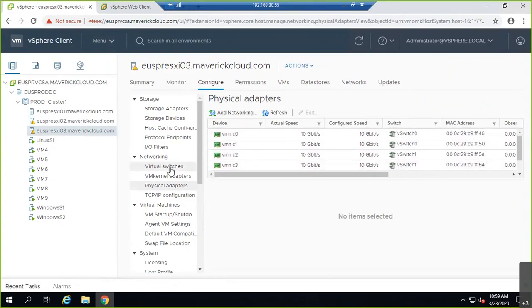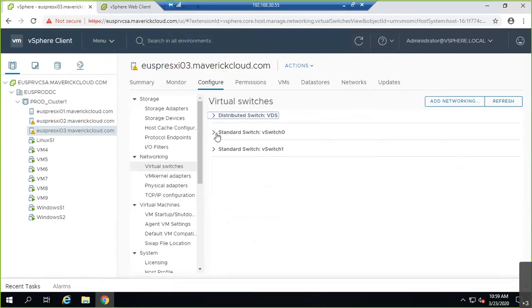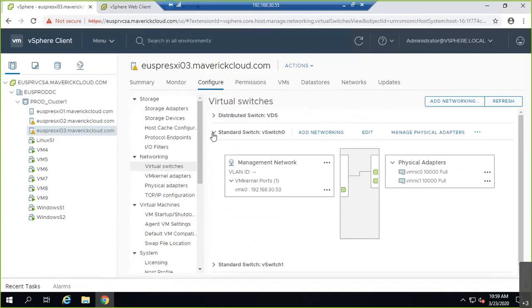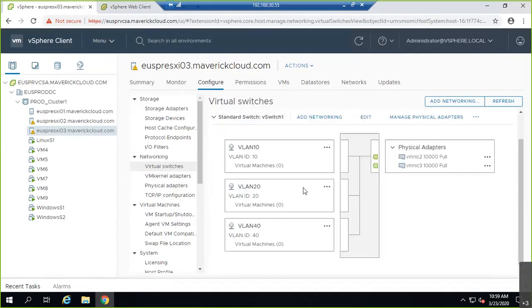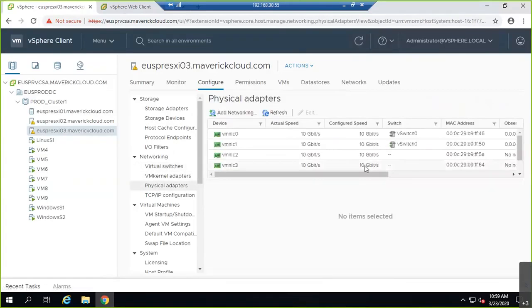But if I go to switches, distributed switch, you have production running. Standard switch 0 kernel port is running. Standard switch 1, there's nothing running. This is not okay, remove it. Gone. Now you go to physical adapters, you see these two cables are free.